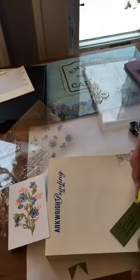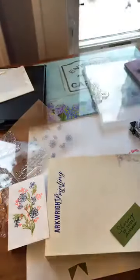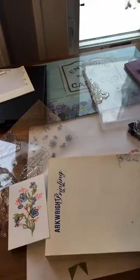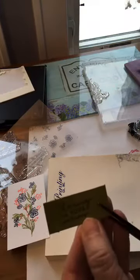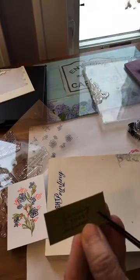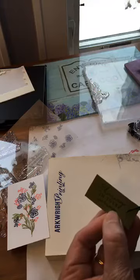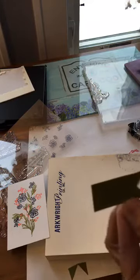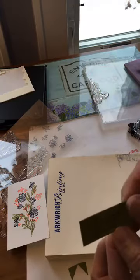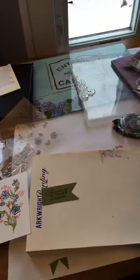So then what I'm going to do is just here, I'm going to make a little dot. I find that that's the easiest way to make a little banner, is if you put a dot. I don't know if you can see it there. And then I'm just going to cut from each corner to that dot. And it makes it look kind of nice. Okay. And then I put them away.